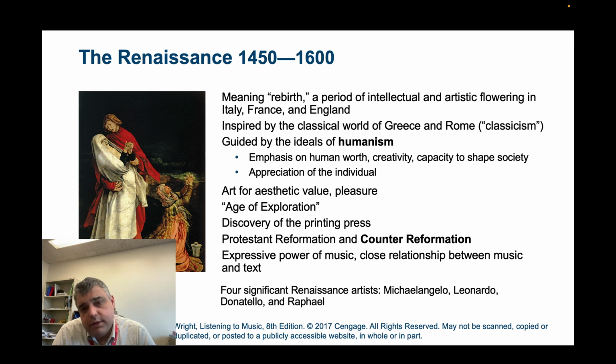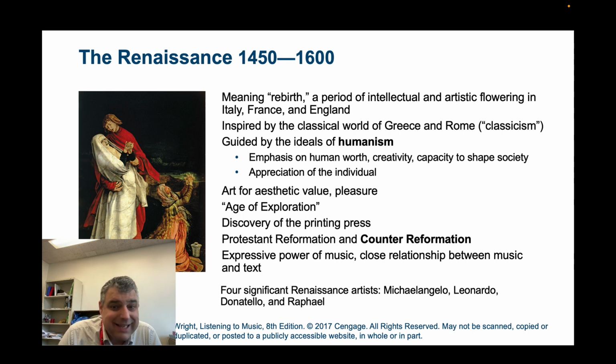Other things that come out in the Renaissance, well, we see art for aesthetic value. We see art for pleasure, people start to create music for enjoyment. It's not all associated with the Catholic Church. We see the age of exploration, and that's a big thing in the Renaissance. We have Christopher Columbus, one of the big, important explorers of the age. We have the discovery of the printing press. That's a very important invention, since now we can mass produce books, we can mass produce literature, and we can send out all of our ideas across a wide area. Later on, music is able to get produced through the printing press as well.